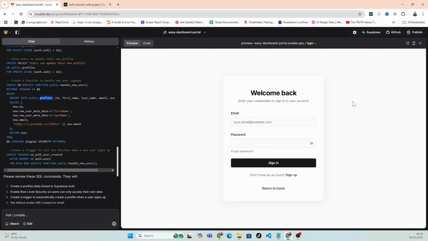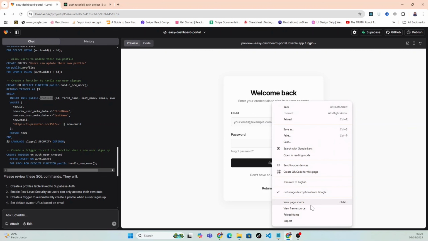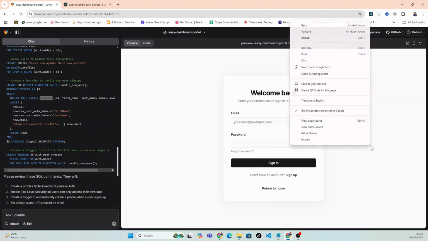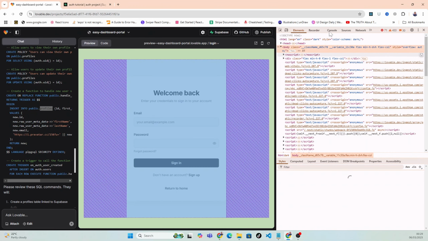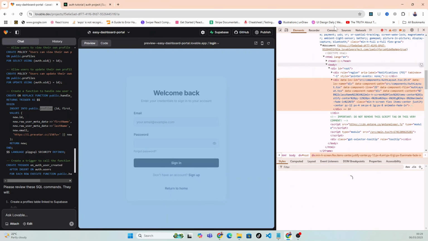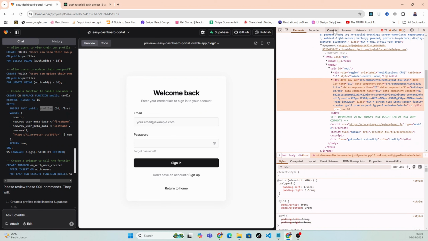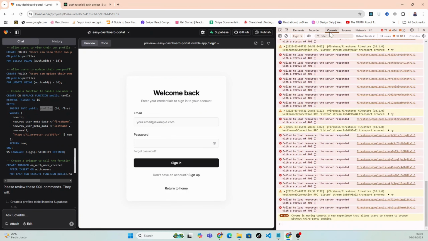So what you do, you right click and then click inspect down here. You right click on this white space, then you click inspect. When you click inspect, you come to this section here called console to see anything that has happened.